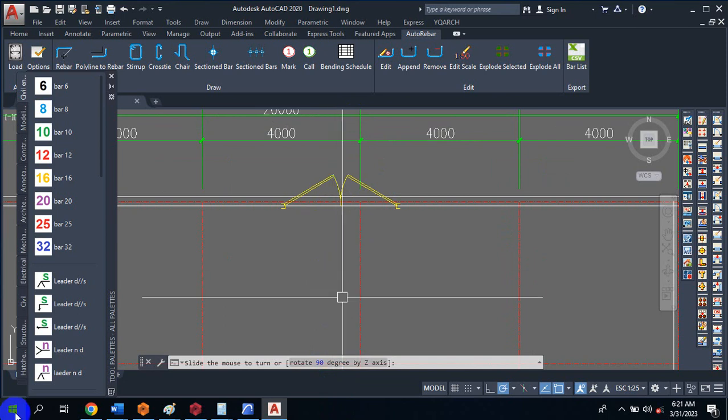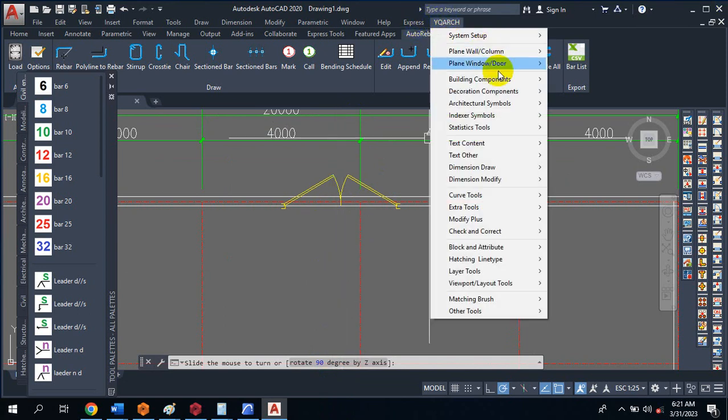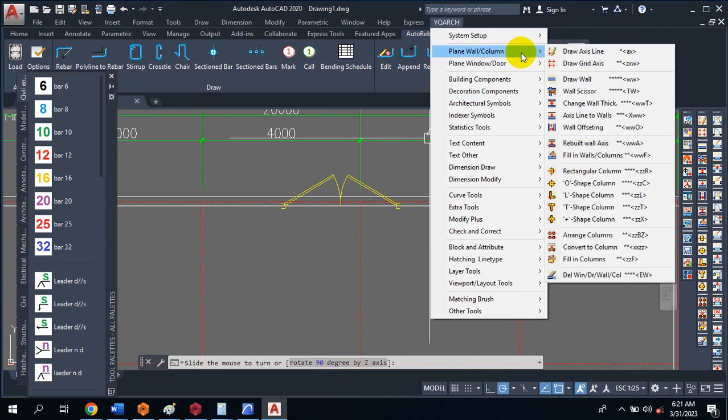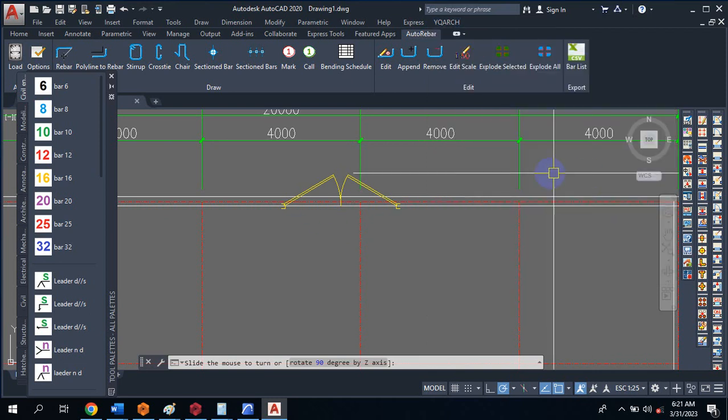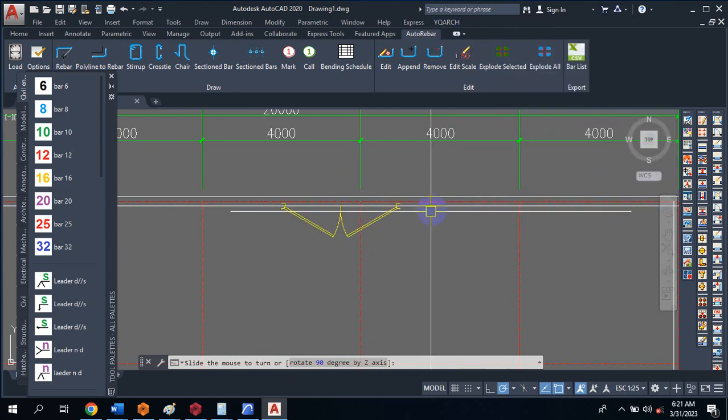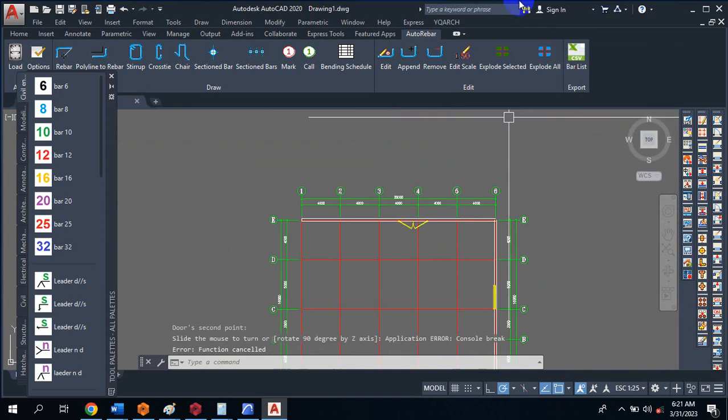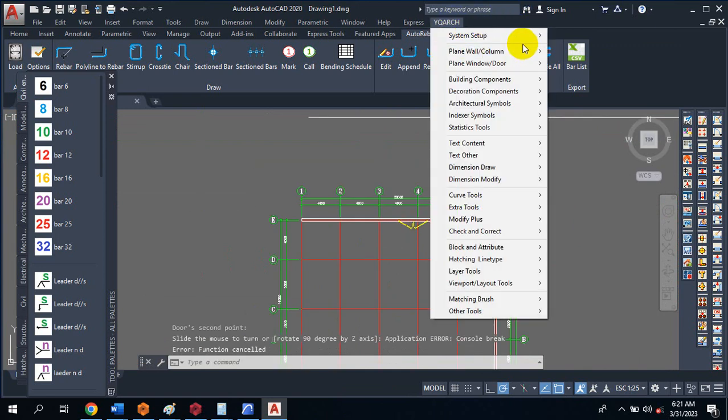Okay, so let's come back to this where we have the rectangular column, circular shape column, and the T-shape column here.